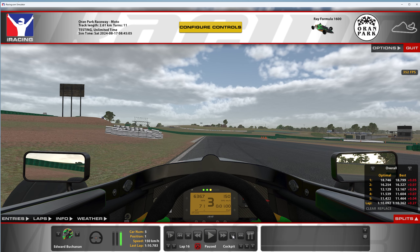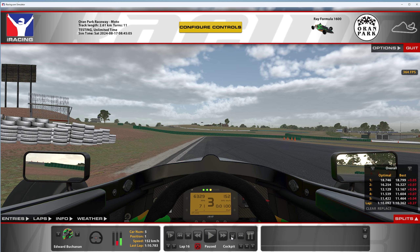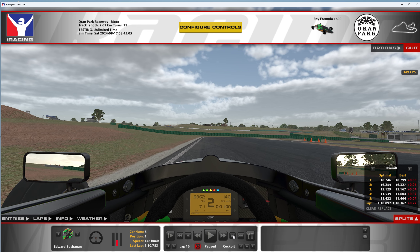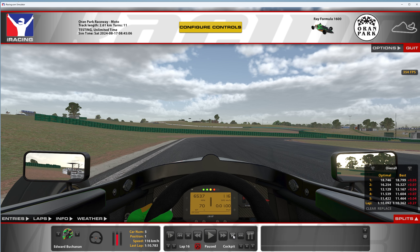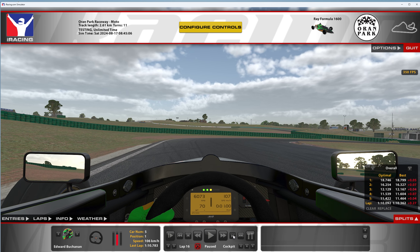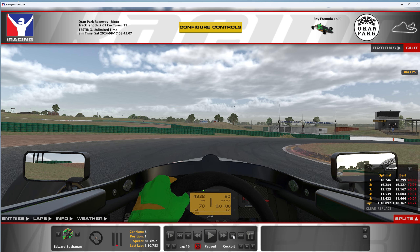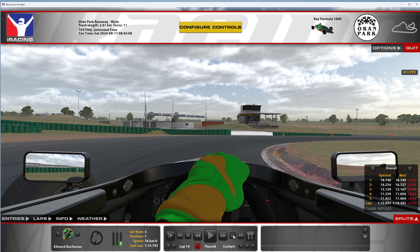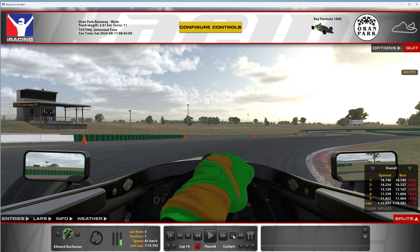Up into third gear. In real time it looks like I'm at the curb, getting on the brakes pretty hard. If you're better on the brakes, you might want to brake towards the end of the white tires. It's a little trickier, but certainly not on cold tires. Once the tires are warm you may want to brake a little later. Down into first, very hard on the brakes. Again, releasing the brakes as you turn in — if you're on the brakes hard right now you're spinning out. That curb is very elevated, do not get on that.